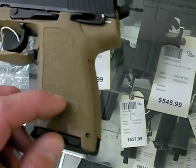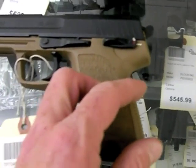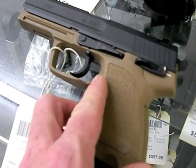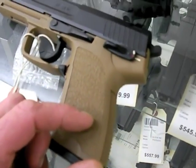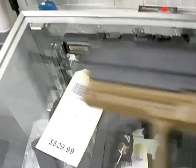Oh, let me be fair to this H&K, by the way. I don't mean to condemn the H&K design. It's a great gun still. I think when you equip it with the LEM module, it's kind of a pseudo double action only trigger. I don't like that. I like this one much better. This is a standard single to double action conventional trigger with a hammer drop capability.